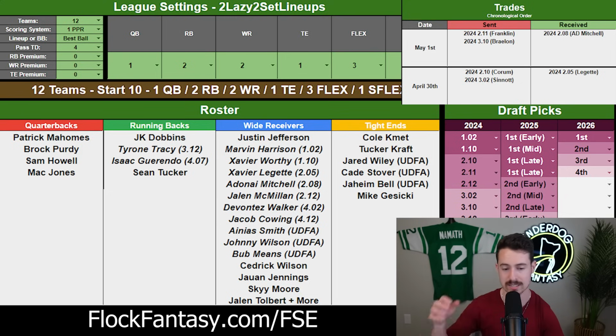And I did make a couple trades for receivers during the rookie draft. I traded up from 210, gave in the 302, and went up and got Xavier Legette because I need wide receivers for this team. And I really felt that Xavier Legette was a tier break. Traded up from 211 and 310 to go get Adonai Mitchell. Didn't really have a whole lot of shares of him, so I went up and got him as well. Good upside piece for this team.